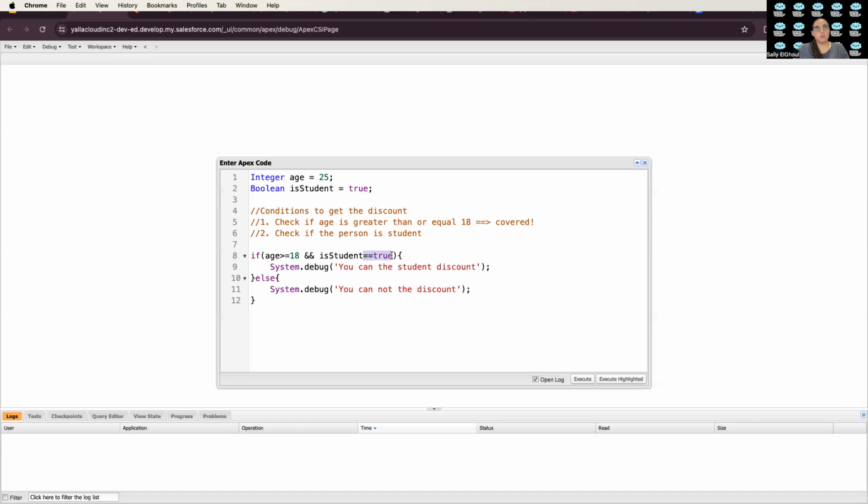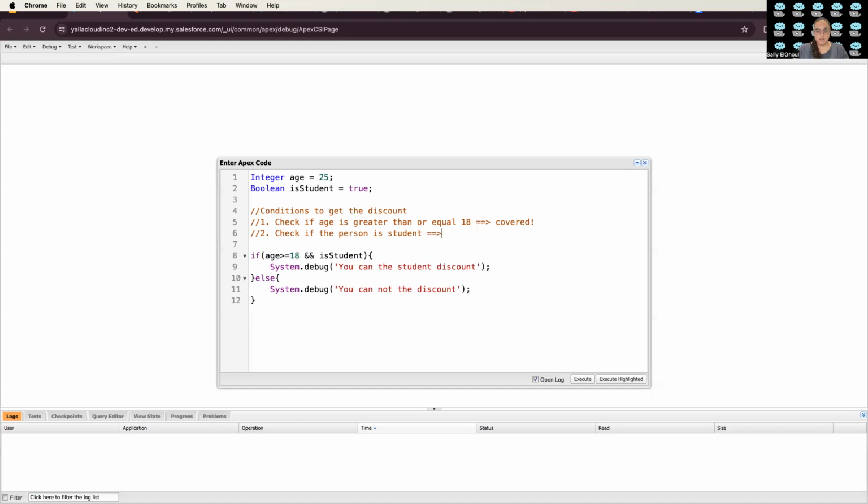But with a Boolean, you can remove the equality here, because that means if the age is greater than or equal to 18 and is student is true. So I don't need to do the equality in that case for the Boolean. Okay, so let's review. I have just a placeholder to put the age and a Boolean for the student, is student true or false. And we wanted to check if age is greater than or equal to 18 and is student.